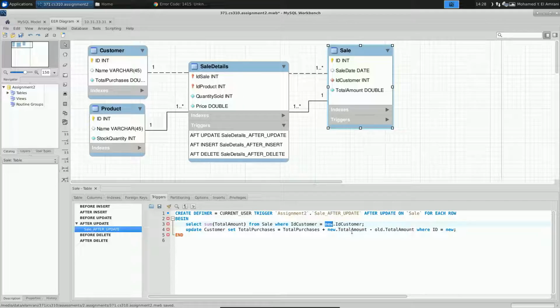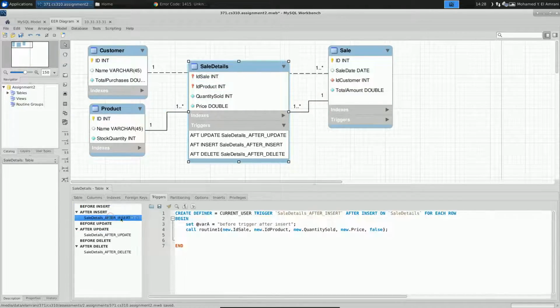Yeah, but what you're saying here, if you're just looking at this trigger now after update, if it is triggered only by another trigger in sale details, that's okay. This might work, because in the update that is coming from sale detail, we don't update the ID of the customer. What we do update is just the total amount.